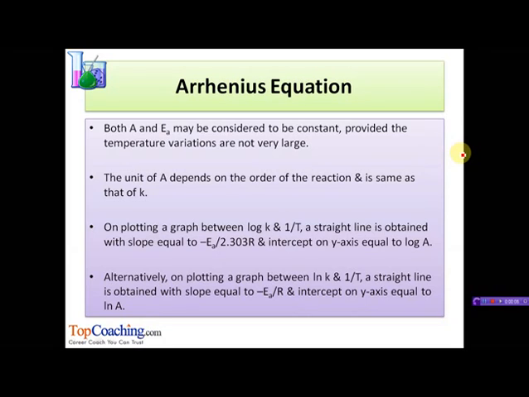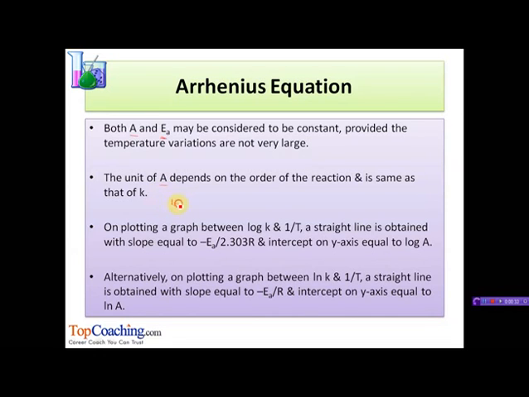We use an assumption that if the temperature does not vary much, A, that is the frequency factor, and Ea, that is the activation energy, remain constant in that case. We are going to use this assumption when we find out the correlation between the rate constants at two different temperatures. Also, the unit of frequency factor A depends on the order of the reaction and is the same as that of k.